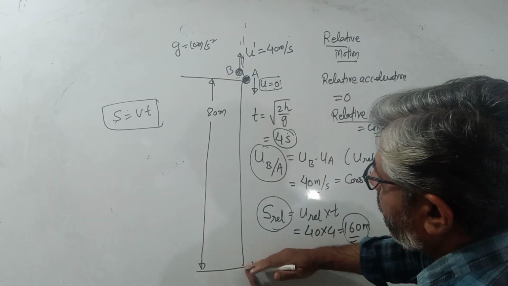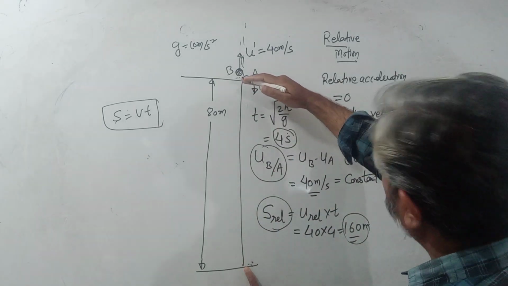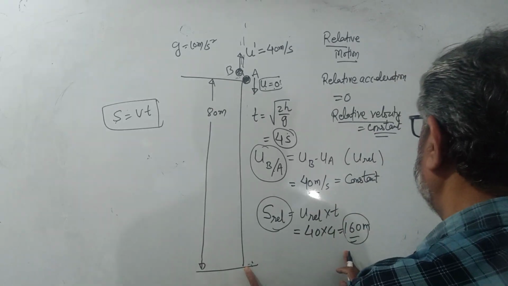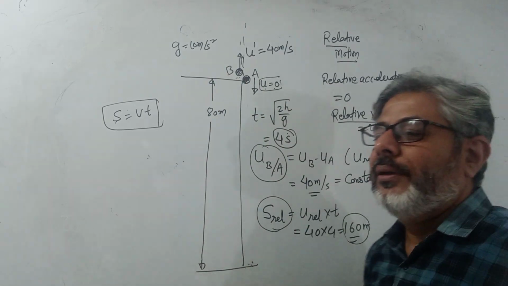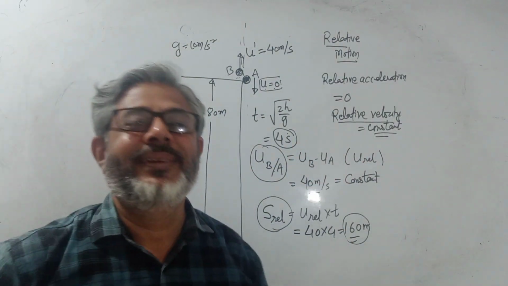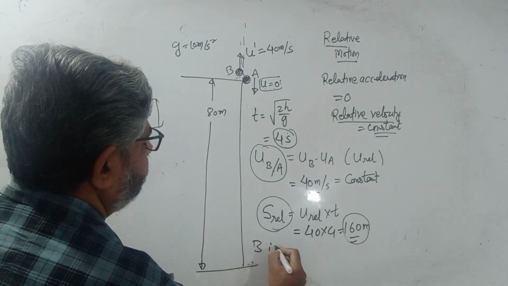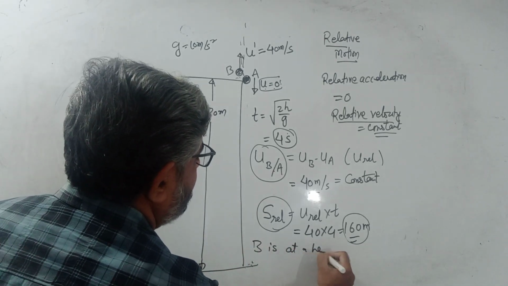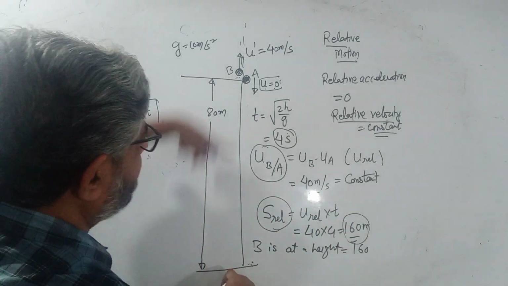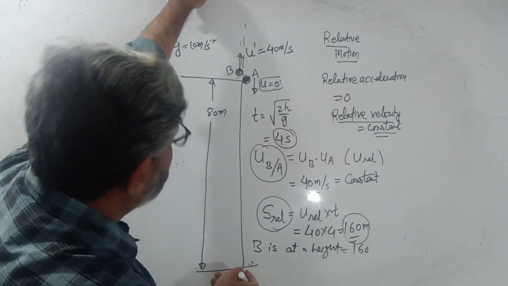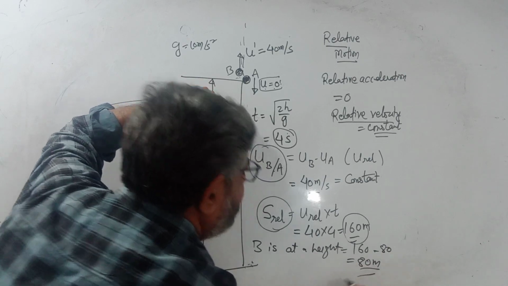plus. So if you take 160 meters from here, where do you go? You go up 80 here and then 80 more. Why? Because this is 160. So out of 160, if you subtract this 80, then where is this particle B which you threw upward? So I can now say that B is at a height of 160 relative to this. It is 160 from here, but then subtract 80. So minus 80, the answer is 80 meters.